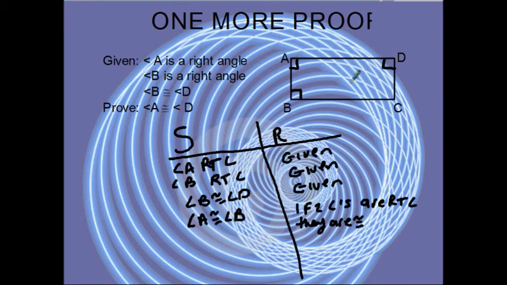Now, we're going to apply our transitive property. And what I see right now is that angle B is repeated, which means by applying the transitive property, what I'm going to be left with here is that angle A is congruent to angle D. The reason? The transitive property. Hopefully that was pretty good for you. We don't have any questions. If you do, make a note of it and we'll make sure we get to it tomorrow.